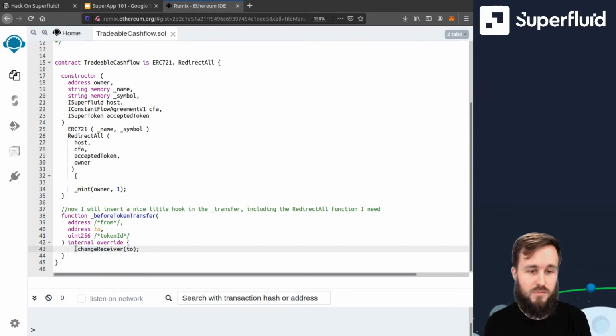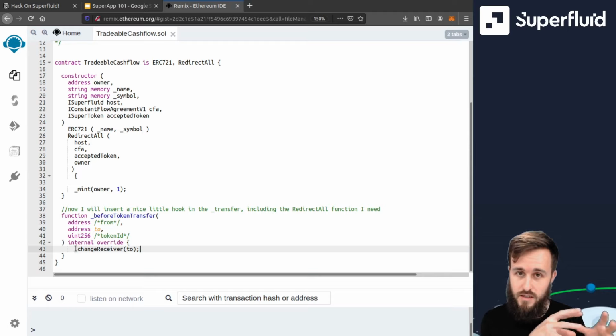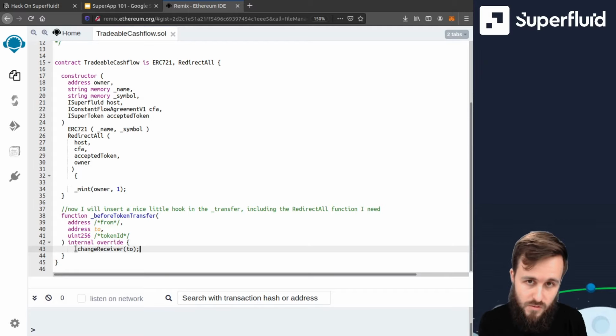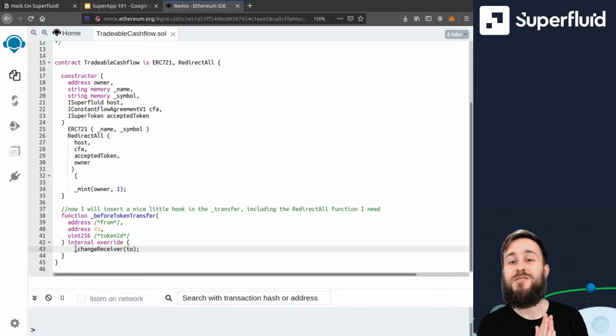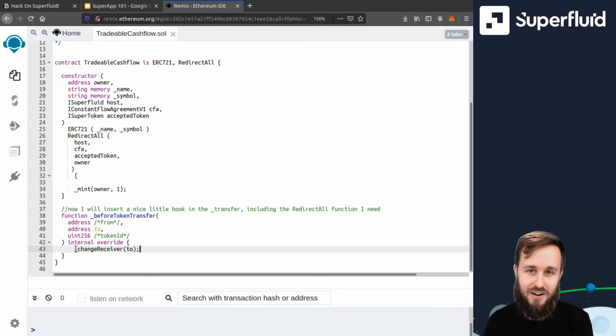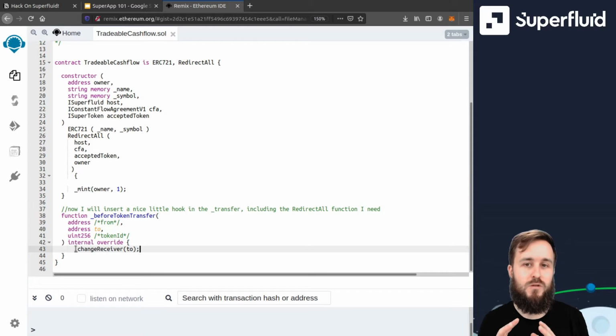Okay, so let me say that again. So before token transfer, before the contract updates the state and internally says, okay, now the owner is Carol, it needs to run this function, change receiver to. And that's where we have our super app logic. That's where we are going to say, okay, instead of streaming the funds to Bob, let's stream them to Carol now. And so this is kind of a way that we can automatically execute the super app stuff, the Superfluid stuff, when we're just doing a normal transfer of the NFT. Normal transfer, but because it calls change receiver, which is what we're going to look at next, that's when we trigger all the internal super app stuff.